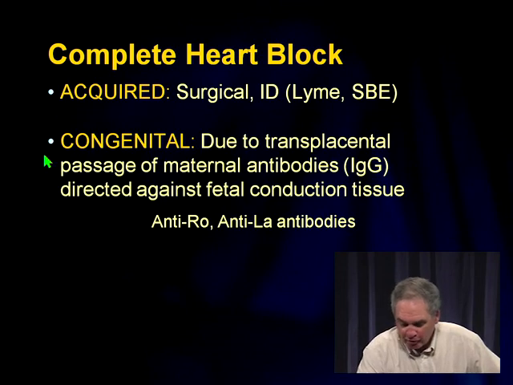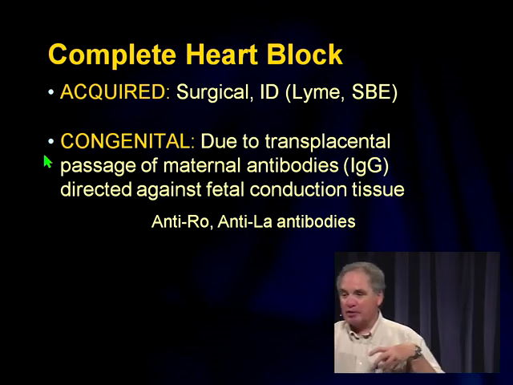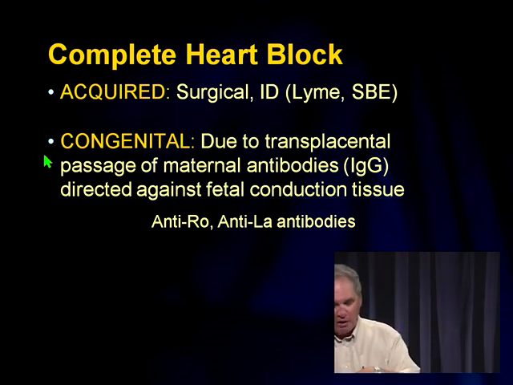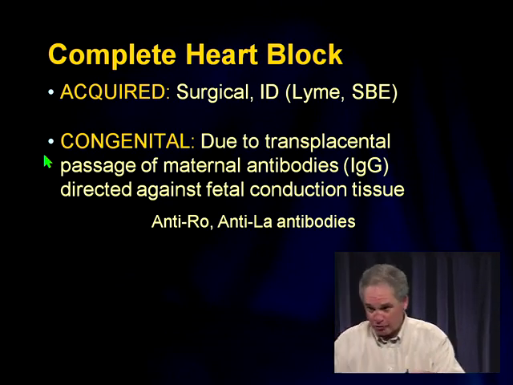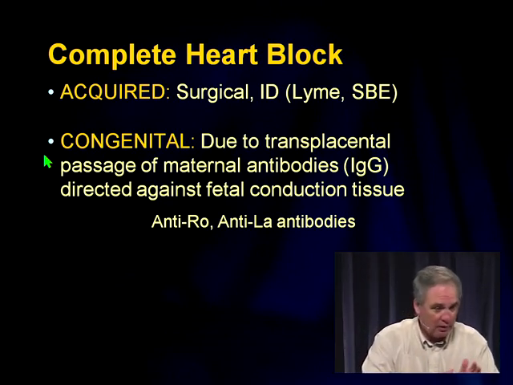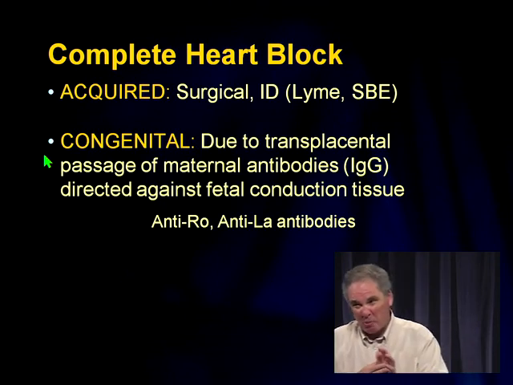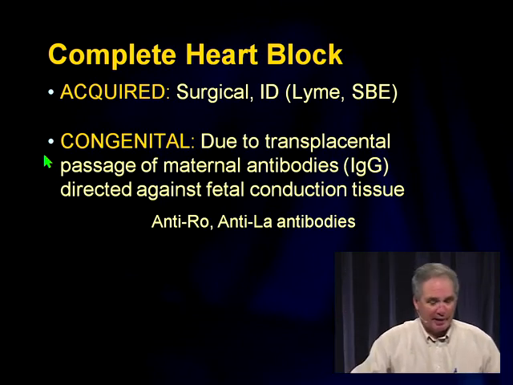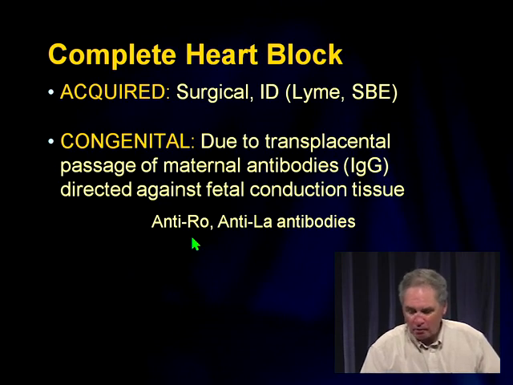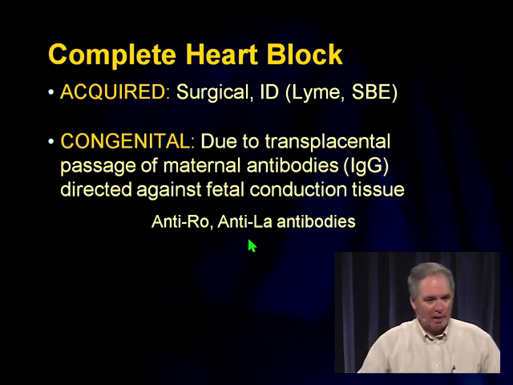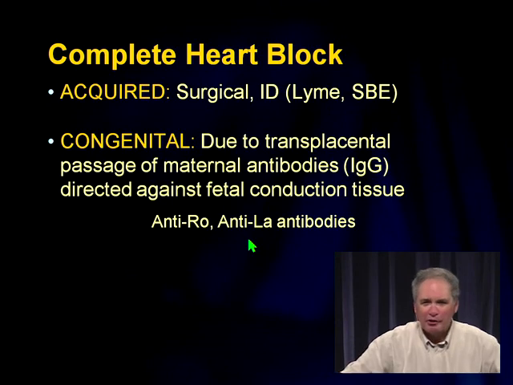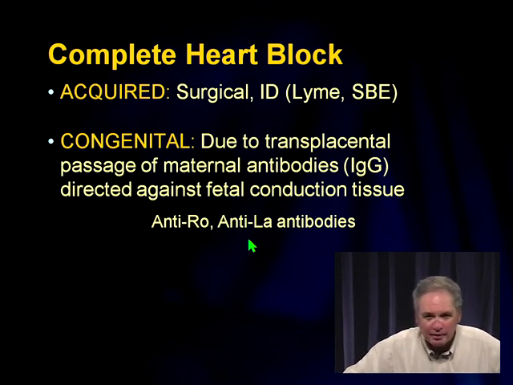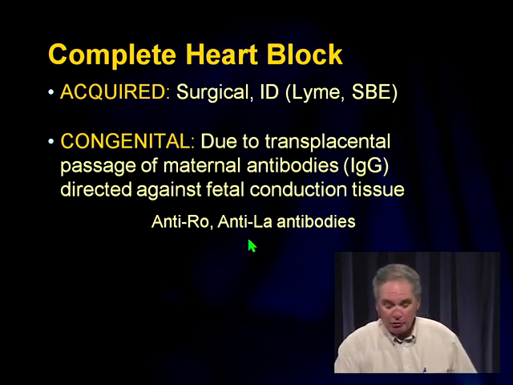That's described over here, which is due to the transplacental passage of antibodies from the mother. IgG crosses the placenta and attacks the fetal conduction system and also myocardium a bit, okay? And these mothers have underlying connective tissue disease, often asymptomatic. But if you draw blood, you might find a positive ANA, positive anti-Ro, positive anti-La antibodies. Congenital heart block. Curious, how many of you seen this? Okay, nice number, good.